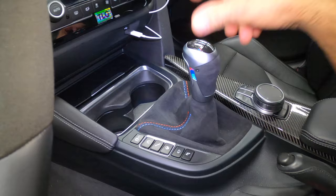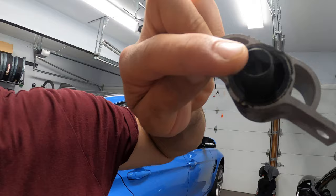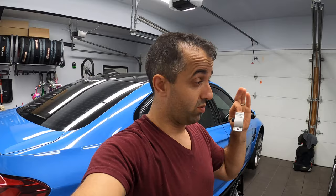Now the last thing is to put everything back together. Obviously putting it back together is the reversal of removing everything. Check this out — everything is cleaned out, everything is nicely tightened, and we are good to go. This flimsy rubber bushing does cause your BMW shifter to feel very, very rubbery. With the new one, it feels a lot better — not exactly on the Porsche's level, but it's going to get me there. So we're going to start chasing this solution to see how close we can get to the feel of the Porsche with some transmission mounts and bushing upgrades.